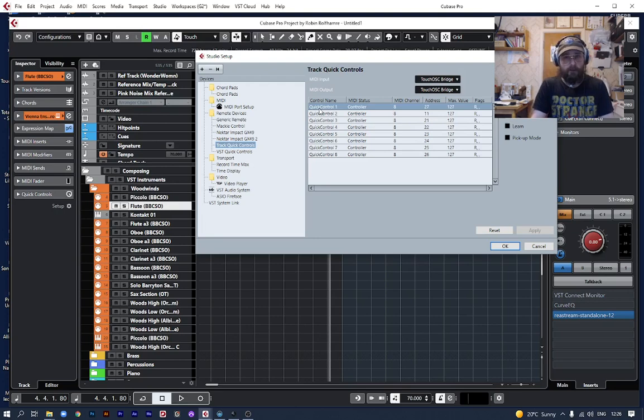And then we have the control 1, 2, 3, 4, 5, 6, 7, 8, which are 8 faders, and the corresponding MIDI channel and address for those faders. If you don't know the MIDI channel and address for your fader, you can either go into the TouchOSC editor and check the number there, or if you have the new version of TouchOSC, you can look straight into the app, or you can press learn.